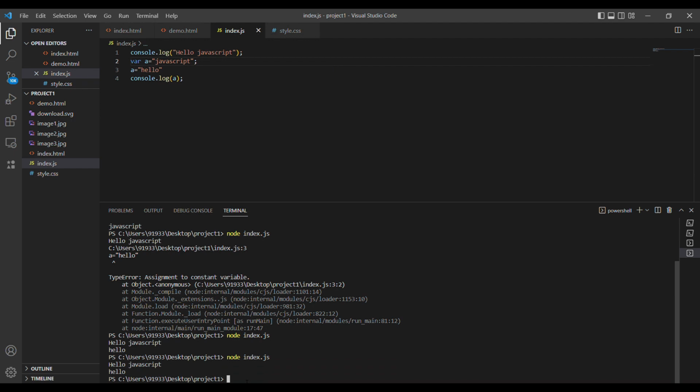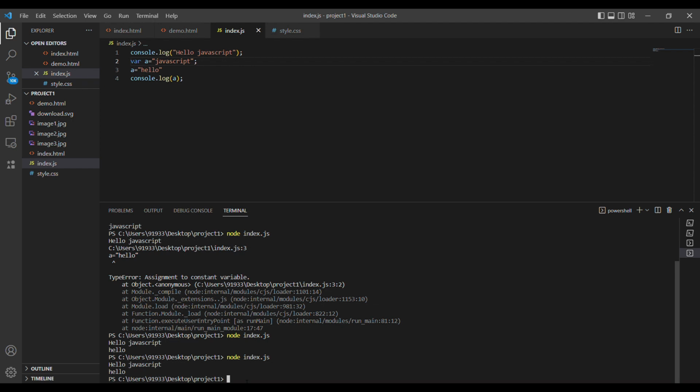Now how is let different from var? This is up to the scope of those two types. Let has a lesser scope than var, because if you declare a let in a function, that variable will have a scope in that function only.